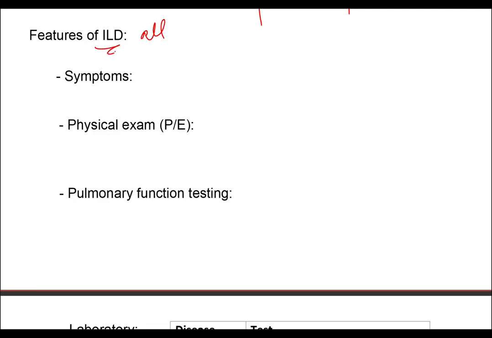So after that, we have to go into differential coming from other basics than clinical presentation. When we talk about what those are going to be, they're all going to present with shortness of breath and a non-productive cough. That doesn't discriminate amongst the interstitial lung diseases. When we come to the physical exam, we're going to be seeing crackles, and there are some clinical differences in the types of crackles that we see, and they're both going to present with clubbing.